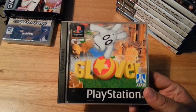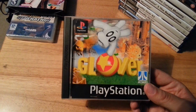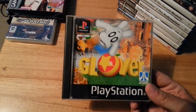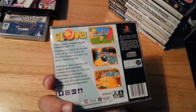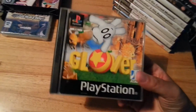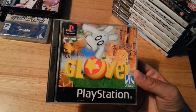This is a really nice game. It's sort of like a platform puzzler, where you play this character made up to look like a hand. I don't know, and he pushes the ball along, and that's how you get around. Seems like a great little game. I hear a lot of good things about this game, although I do hear it's also very, very hard. So I do look forward to giving this one a go.